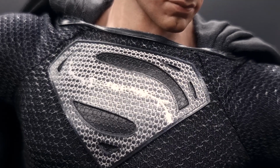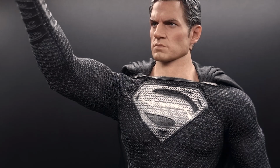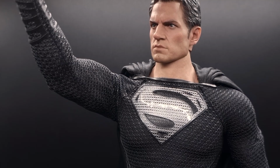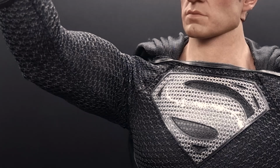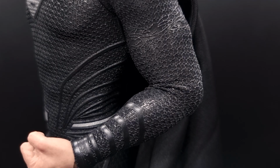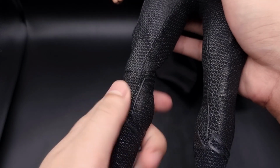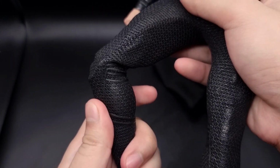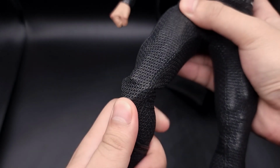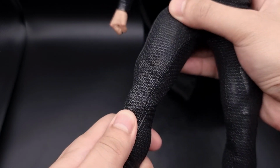chainmail looking pattern throughout. Much like other Superman figures, you do have the issue of the skin-tight suit bunching up around areas of articulation, like the shoulders, elbows, and ankles. You also want to be very careful to adjust the suit when articulating certain joints, especially the knee joint, where you may run the risk of ripping or otherwise damaging the fabric.